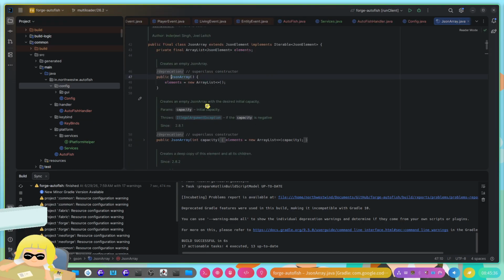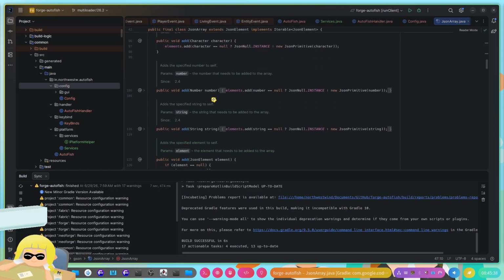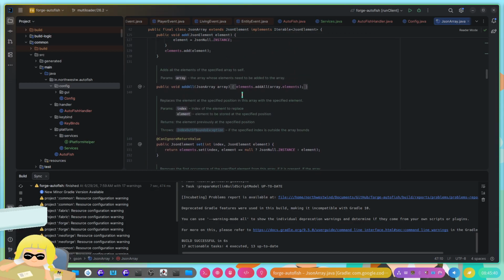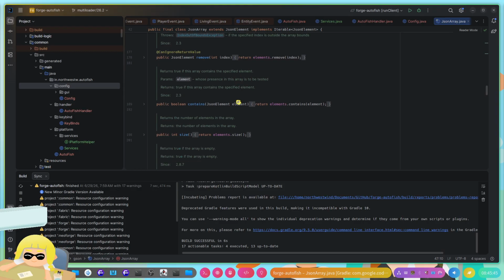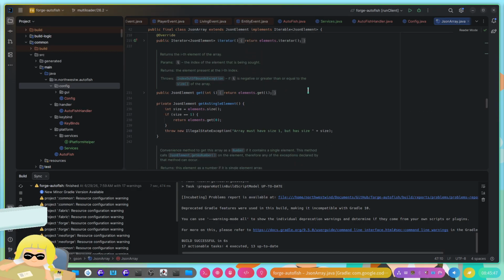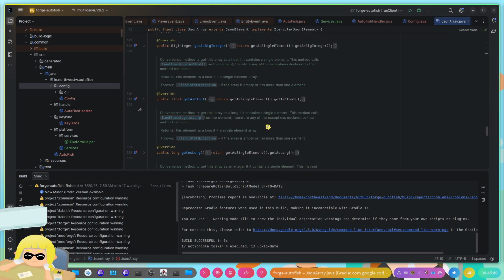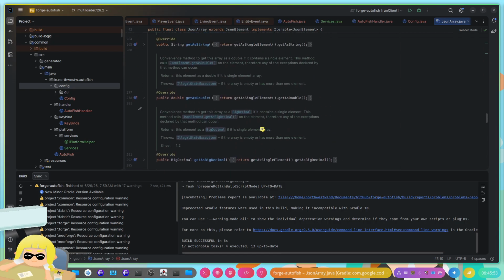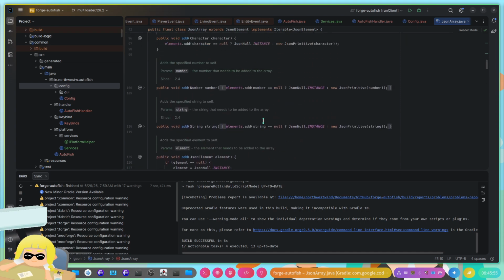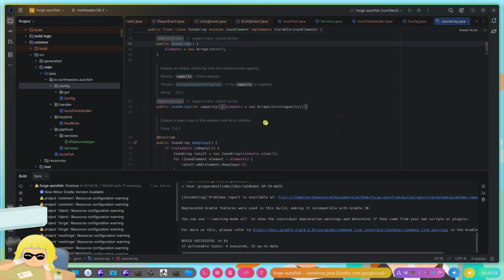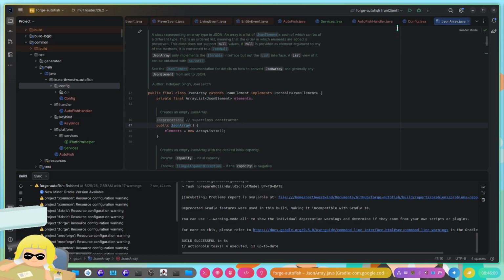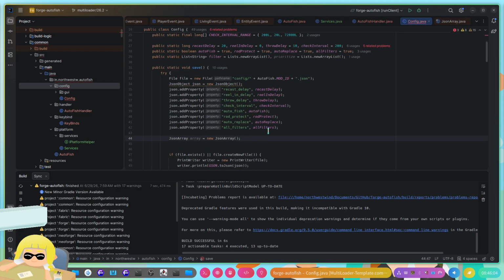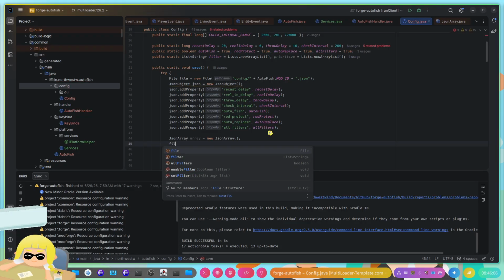And directly initialize this into capacity. Add all of array. Get. That's list. Oh, that means I have to add everything one by one.